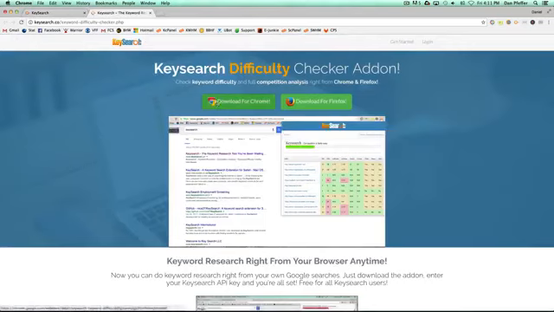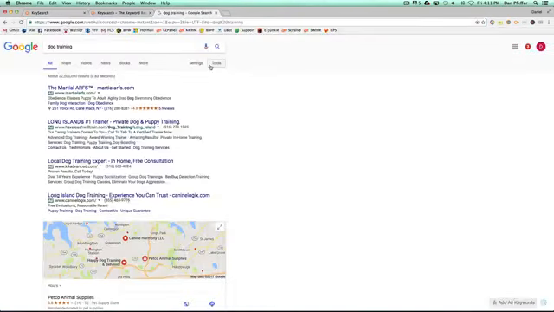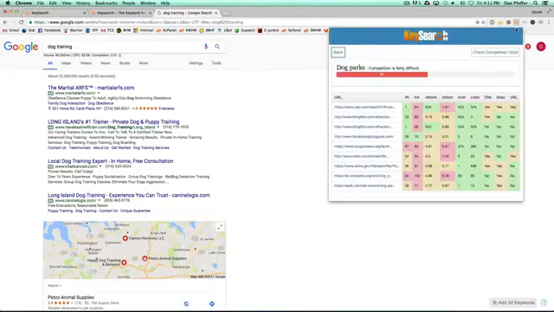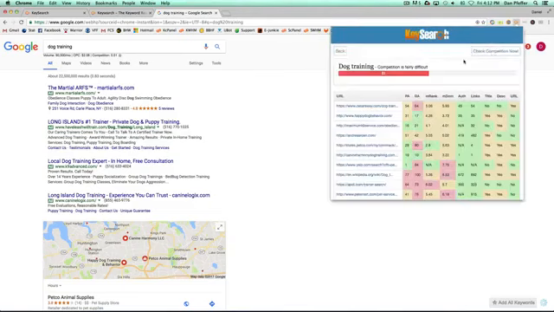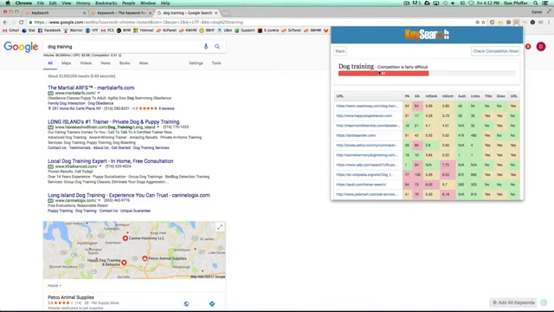The browser add-on you just download for Chrome or Firefox, put it in, and then let's check it out. Let's check dog training. So when you install, just one-click install, really quick, you'll see our little icon pops up. So you just click on it and then click check competition. And there we go. You could check keyword competition right from your browser, which no other service does.